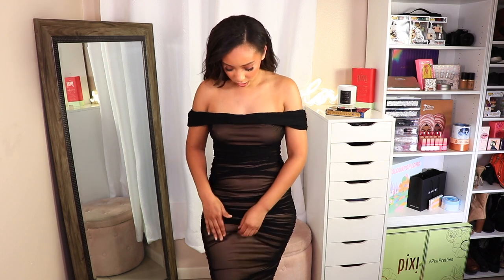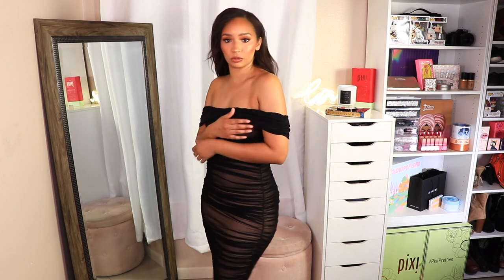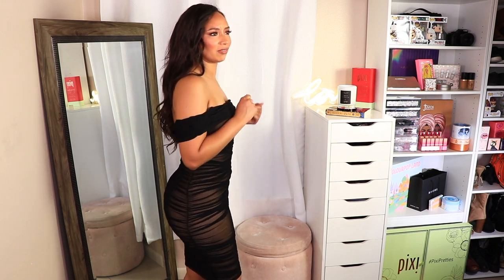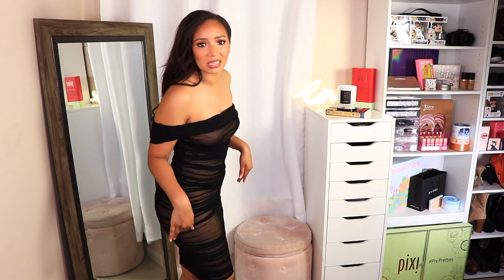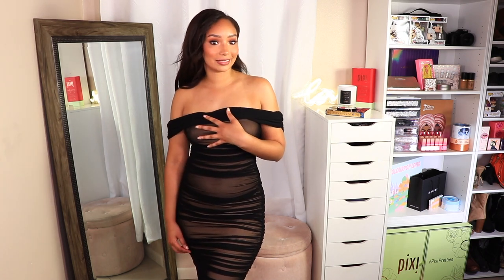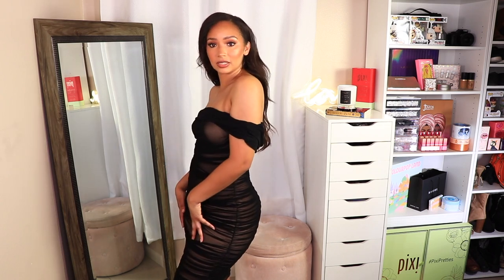Another out-to-dinner dress — I love it. The ruching is amazing. It does have a nude slip underneath so it's not see-through; it literally looks like it's see-through but it's not. It hugs super nicely. I really really like this one and I like that it's an off-the-shoulder type dress — super nice. The only thing is the ruching adds a little bit to the panza, but honestly it's not even there. This is definitely an 8 out of 10. It's gorgeous but it's more of a basics dress — super nice and sexy, but not like an oh-my-god-this-is-my-favorite-piece. It's something I would put on for dinner.